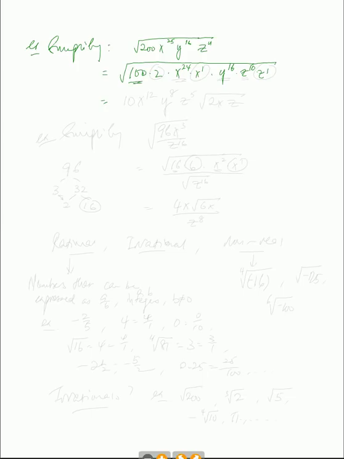Okay, so I'm going down the line. Root 100 is what we call 10. Root 2 is imperfect. I'm circling it, as in I'll deal with it later. X to the 24th, when I take half of it, becomes x to the 12th. X1 is imperfect. I'm going to deal with it. Y to the 16 is going to be y to the 8th. And z to the 10 is z to the 5th. And z is imperfect. So all the imperfect ones, I'm going to put them into a radical, and it's going to read 2xz.